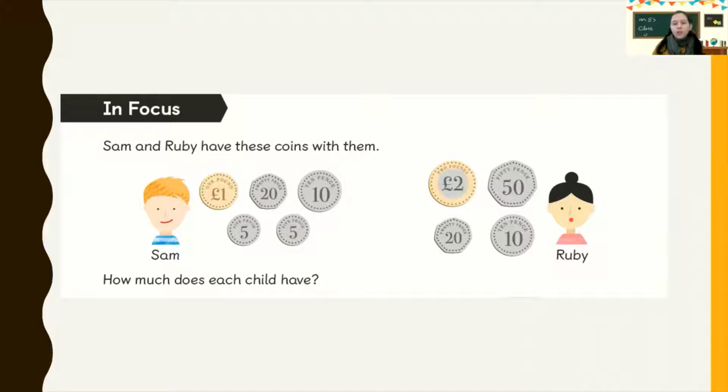So for example, if I had £1 and 50p, I would write it like this. So I'd always have my pound symbol first. I've got £1, and then I do a dot called a decimal point. And then the pence go on this side. So that's what it would look like. So when you're writing your answers, which are not £1.50 by the way, they need to look like that.